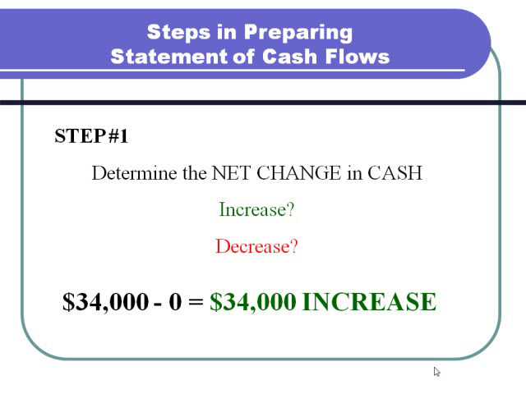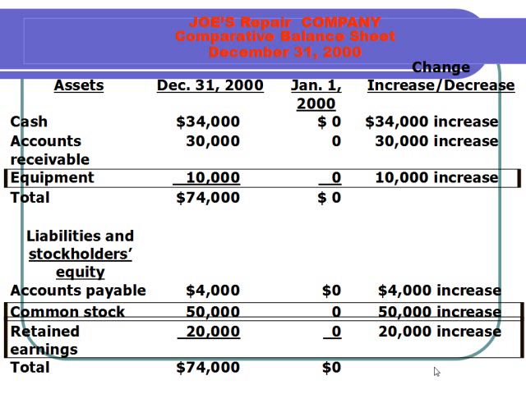So what statement do you find cash on? Income statement or balance sheet? And did it go up or down? Cash is found on the balance sheet, page 3 of your handout. So it's a startup company, so beginning of the year balance is going to be all zeros for the balance sheet. Really, this should say December 31st, 1999, but it's a startup, so they didn't have any activity in the prior year, but we just show it as zero. So for any startup company, the ending balance is going to be the same as the increase. 34 minus 0 is 34,000. So cash went up $34,000.